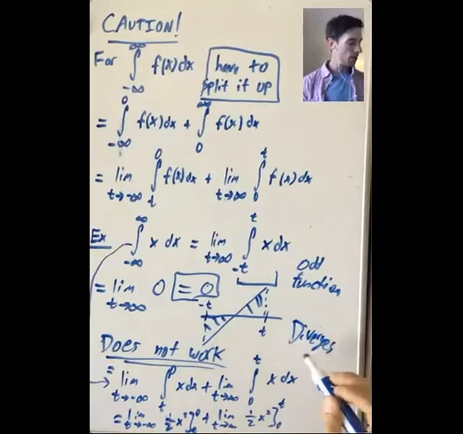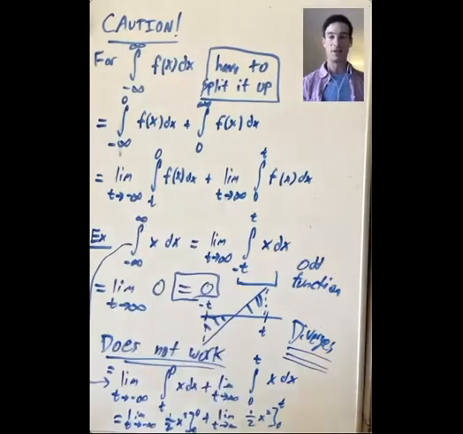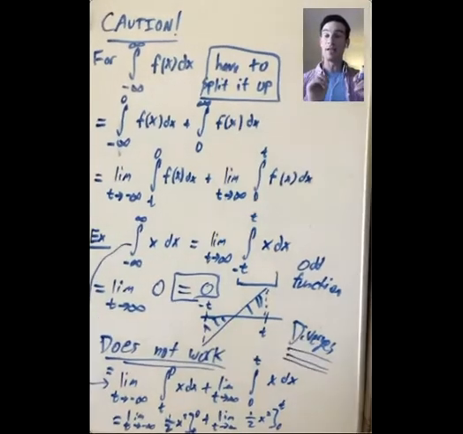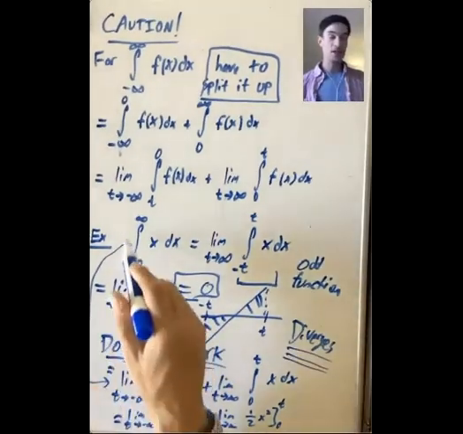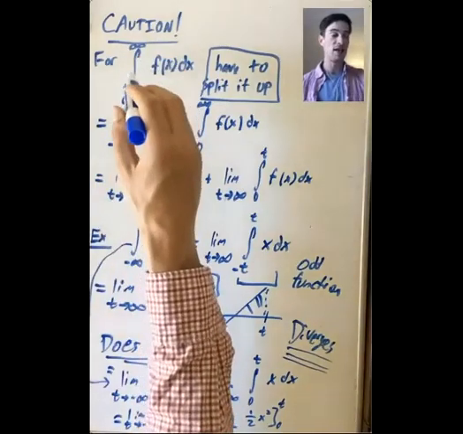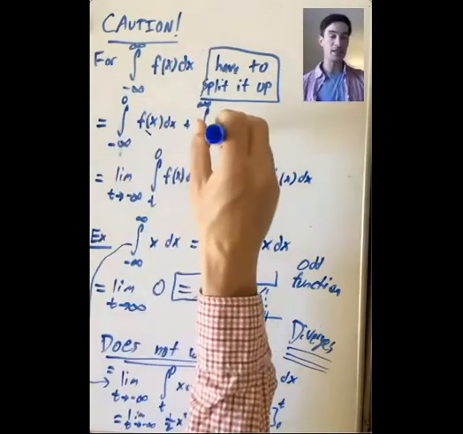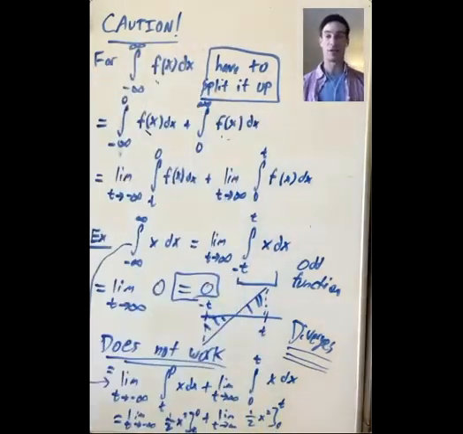The important property that we want is if you have an integral from negative infinity to infinity, and you split it up into two pieces, this whole integral converges if and only if both of the individual pieces converge. If either one of those pieces diverges, then the integral you started with diverges. So that's the important thing, and that's why we're really emphasizing that you have to split it up. When you split it up like this, if either one of these pieces diverges, then the whole thing diverges.